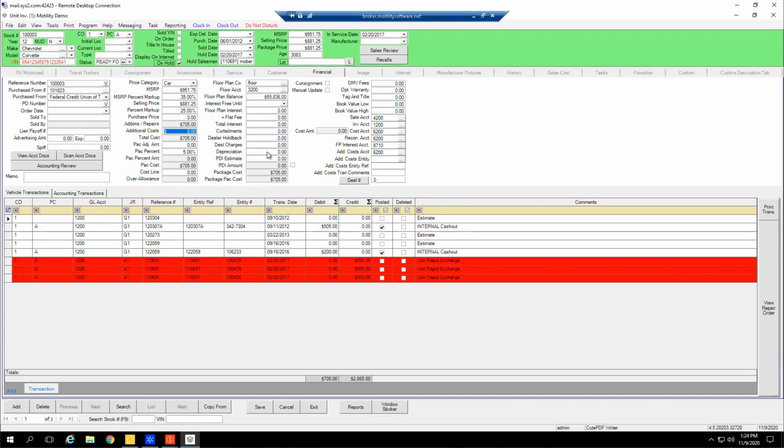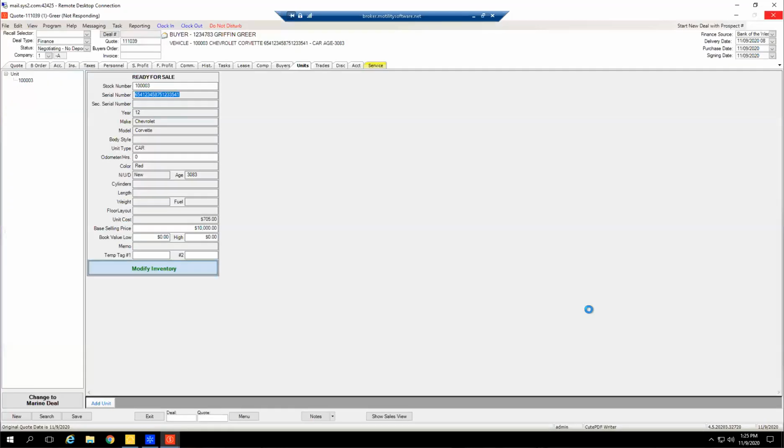So if your inventory team stocks in every unit as well as they can, with as perfect information off of the MSO as possible, you will find fewer errors within the deal process that cause the finance or sales manager to stop and fix that record before printing contracts. So again, usually deals run very smoothly if the units themselves were keyed in correctly, in a timely fashion. So I would just keep that in mind. So any vehicle changes, again, we could make here. As soon as we jump out, it will update that vehicle record.